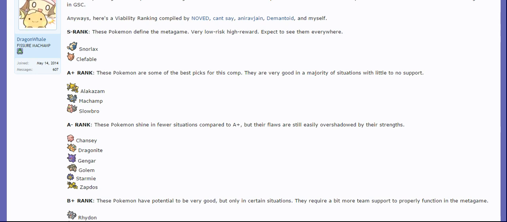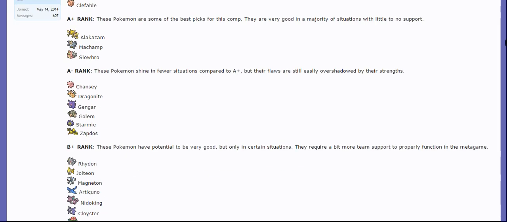As far as dealing with Slowbro goes, it is pretty slow, and I don't think Trick Room will be too popular. So it's really going to be, if you see a Slowbro, expect for it to come in often and try to predict it as it comes in to hit it with a coverage move or double out. I wouldn't get hit by Slowbro too much. It can do Calm Mind, Slack Off shenanigans of its own, and those can be difficult to deal with after it gets a couple of Calm Minds underneath its belt. But that's why you have those same checks in there that will work on Clefable. They'll work on Slowbro too, so keep those in mind.